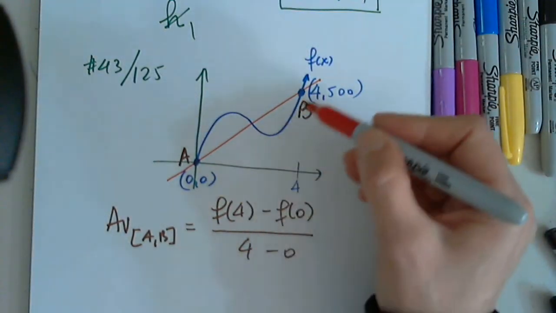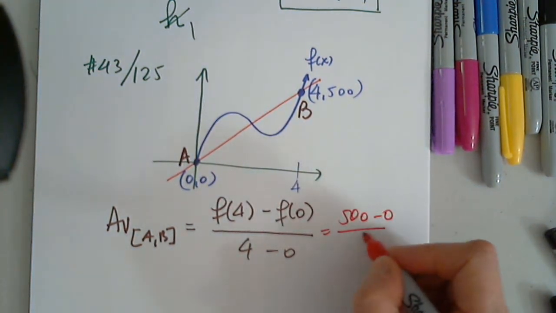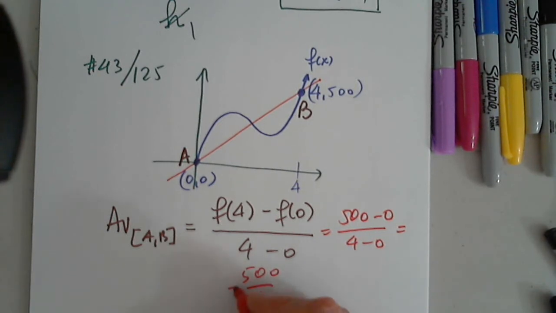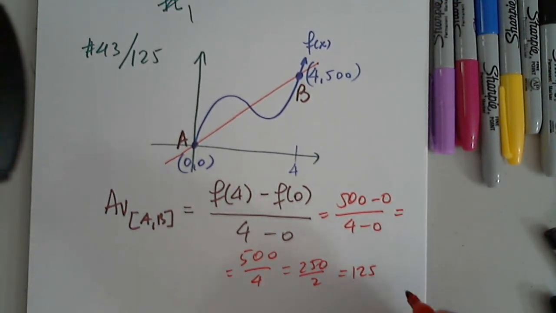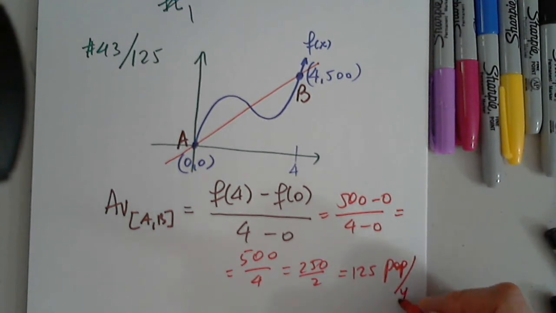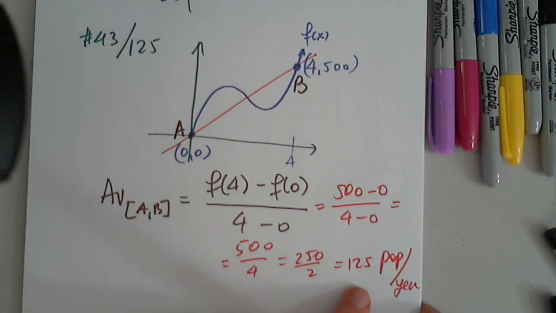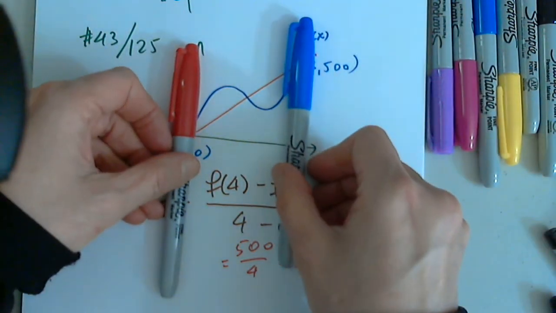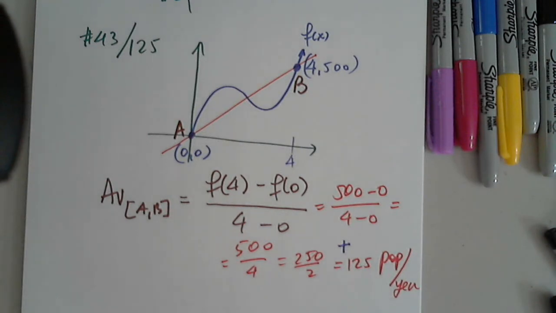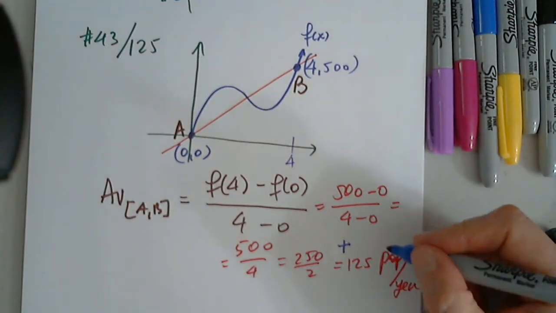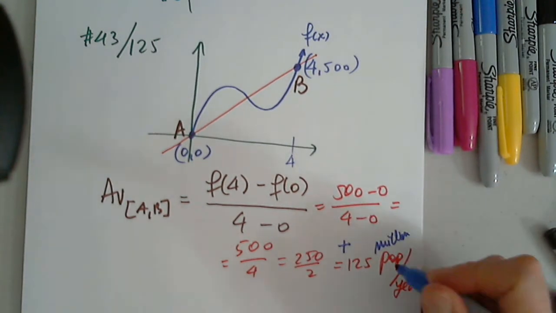So I will have 500 minus 0 over 4 minus 0. Of course, I don't need to write that. It's just 500 divided by 4. So this will be 250 divided by 2, 125. It's not enough. I have to write the measurement unit. And I am told population per year. Population per year. So what does this mean again? It means that between 0 and 4 years, every year, the population increased because it's a positive rate of change. You don't have to write the positive. I was just making a point. 125 or 125,000, depending on the measurement unit. So let's look. It says in millions. Okay. So 125 million population per year.